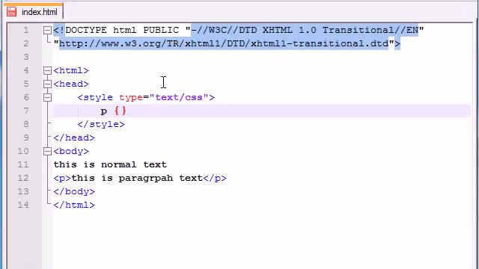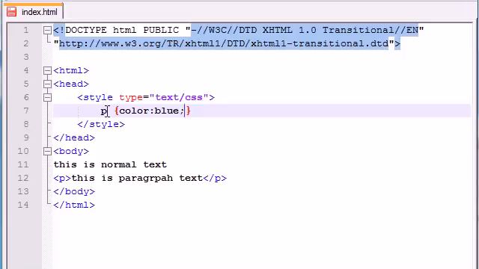But for now, I'll give you guys something simple. One of the properties that you can change with a paragraph is its color, the text color. So go ahead and type color and then put a colon. And now, after you have the property listed, you write the value, what you want to change it to. So I know I want to change the color and I want to change it to blue. Now once you're done with everything, go ahead and put a semicolon and you're good to go.